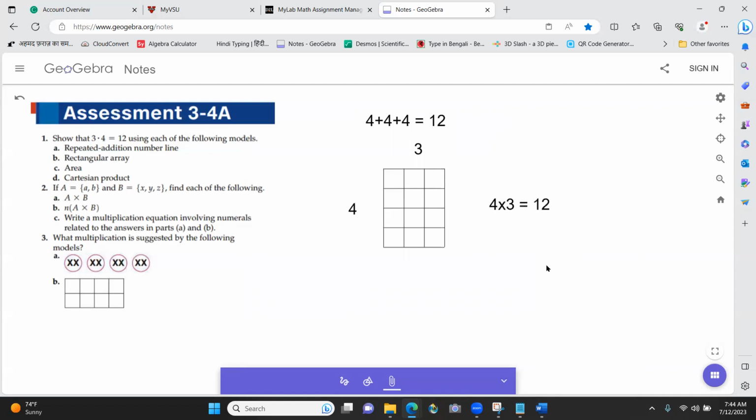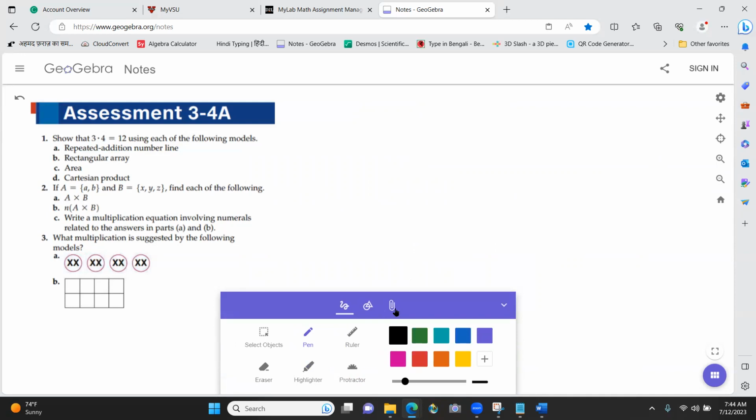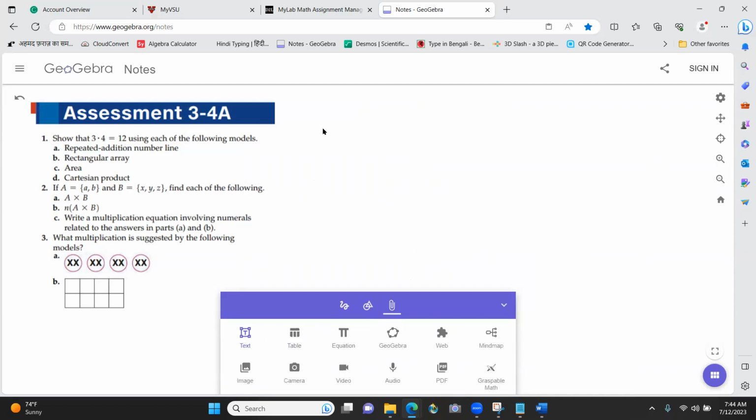Cartesian product. We just talked about Cartesian product, right, guys? Let me erase all this, because Cartesian product always takes some room. So you can do something like this. Let's say your sets are A is 3 and B is 4 units. I'm going to be a little patient and write the whole thing. You can use 1, 2, 3, 4, but I'm going to use A, B, C, D.